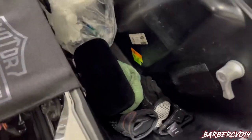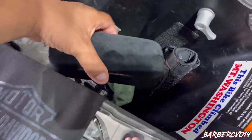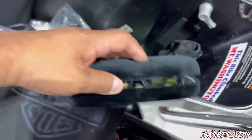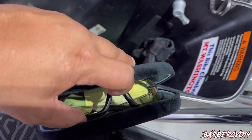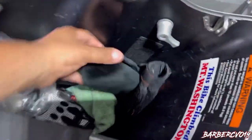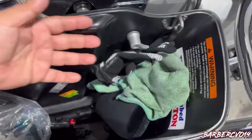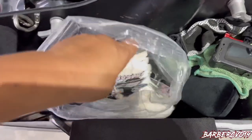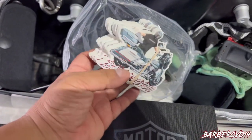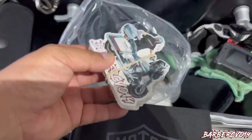So what we got is wifey's gloves. We also always have to have some nighttime glasses — I just got these at Harley — just in case you get caught out at nighttime. Always gotta have a rag to clean it out. More wifey gloves. Got a GoPro here, and also I'm always keeping stickers in case I see you guys out there — I got a bunch of stickers.